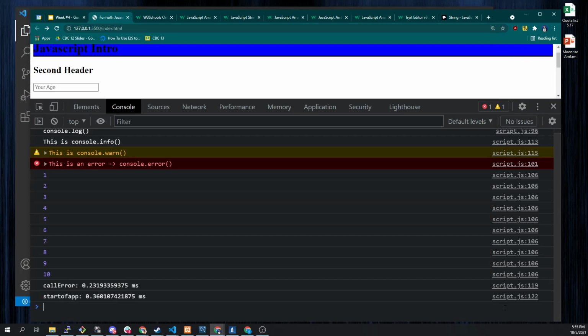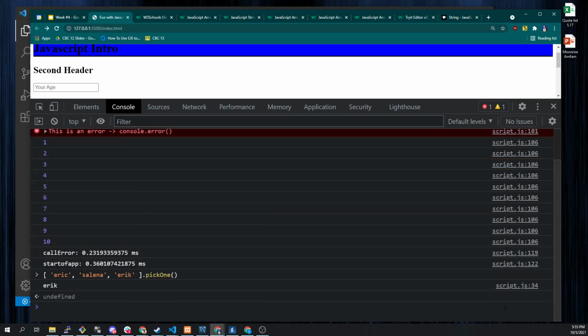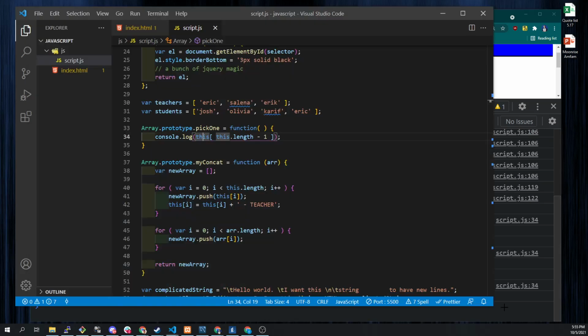So if I have an array and I say, Eric, Selena, Eric, right, .pickOne, it's going to return, in this case, the last element every single time.